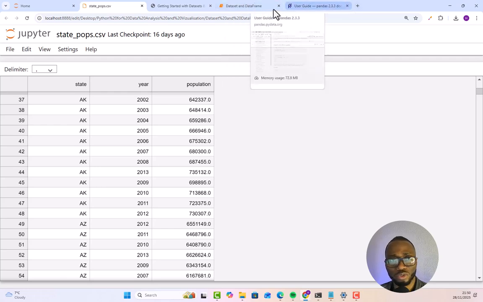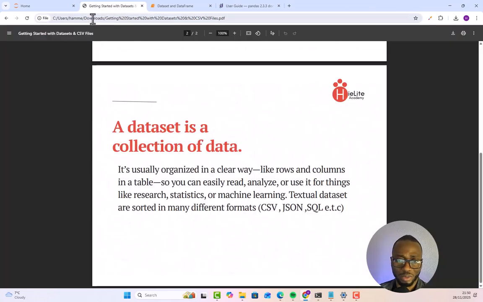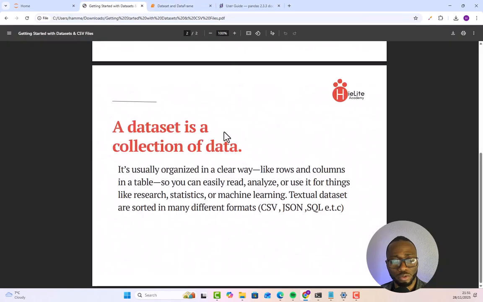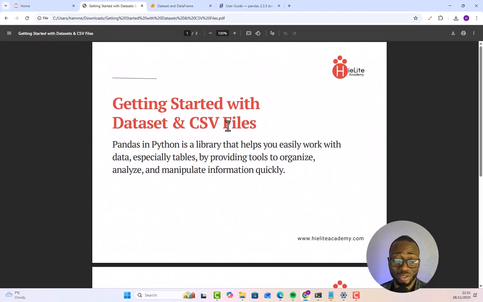Practically, I don't want to say too much. What I just wanted you to understand today is that you're going to be importing data into your Python code, and dataset is what we use to organize data in the form of rows and columns, which is our table. Whenever you hear about data frame, it's just the thing that encapsulates them, which we're actually going to dive into after this class. And pandas is the engine that powers all the manipulating and analyzing of data.